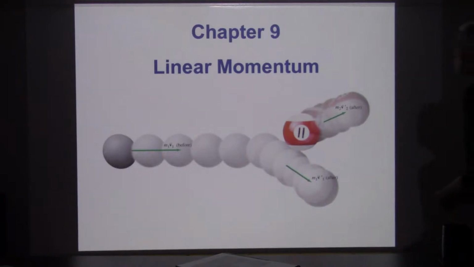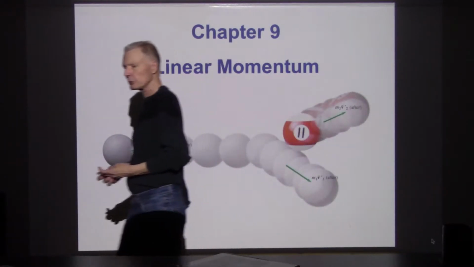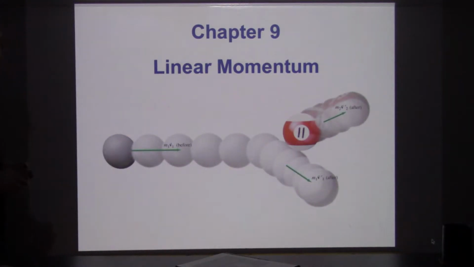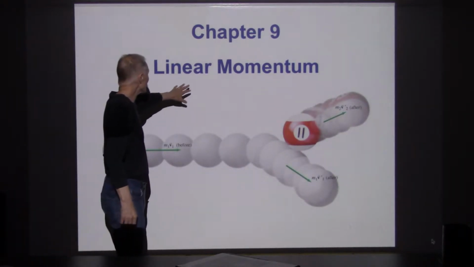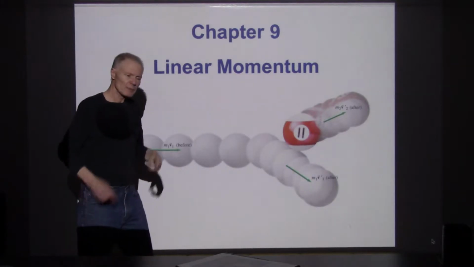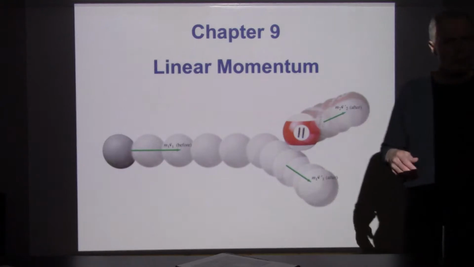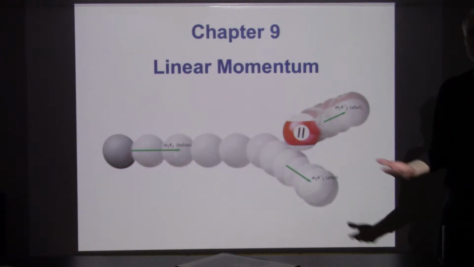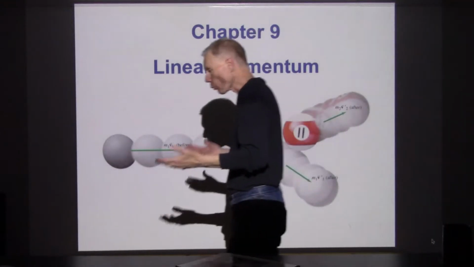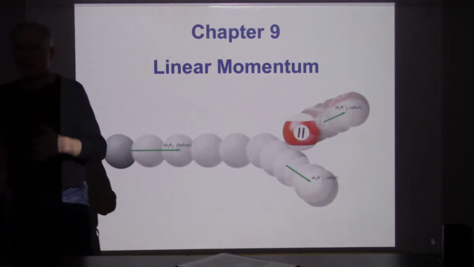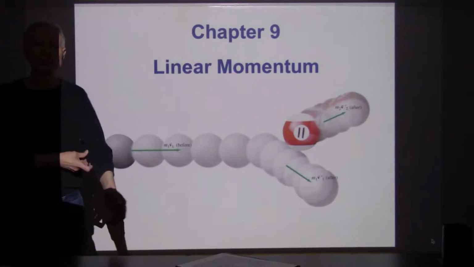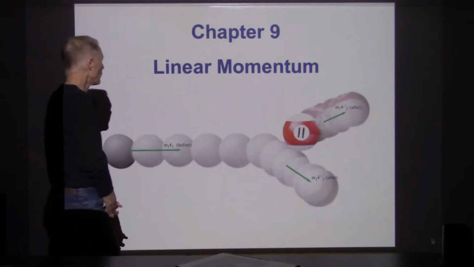We are finally at that chapter everyone's been waiting for, maybe, I don't know. Anyway, we're in chapter 9. It's linear momentum. Momentum is one of those words, kind of like energy, that we use very frequently in everyday conversation. And of course, in physics, we're going to have a very specific definition as to what we mean by momentum.